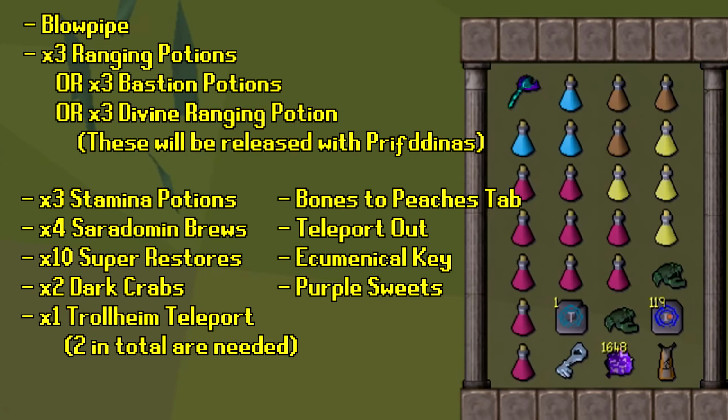For your inventory, go with a blowpipe, 3 ranging potions or 3 bastion potions, 3 stamina potions, 4 Ceridoman brews, 10 super restores, and 2 food items such as dark crabs. Also, bring a teleport to Trollheim, Bones to Peaches tabs, your Ecumenical Key, Purple Sweets, and a Teleport Out. I'll go over as to why you only need one Trollheim Teleport later on. That is in the section of how to get there.